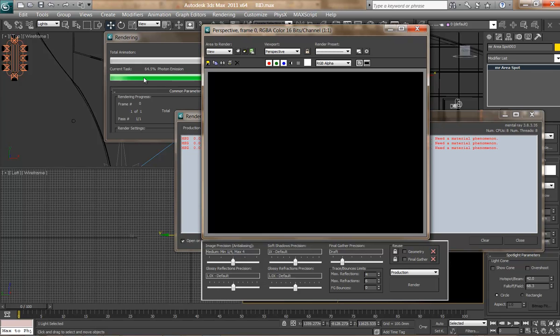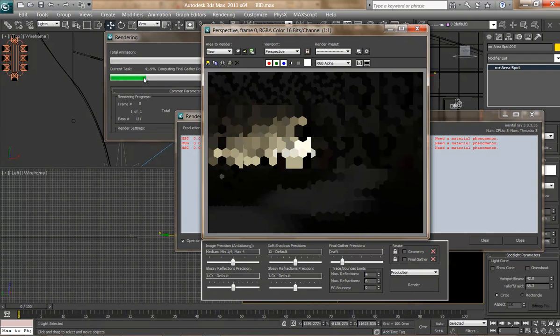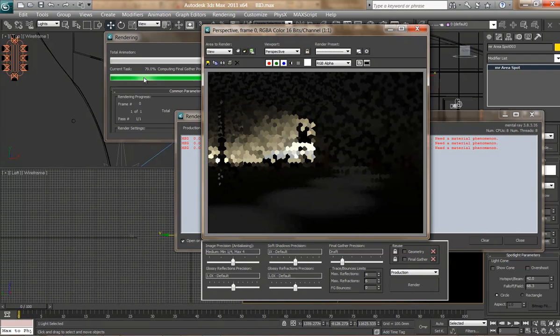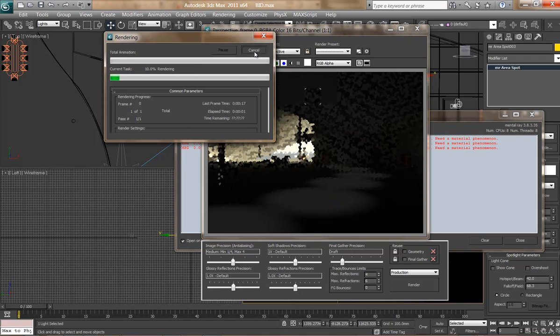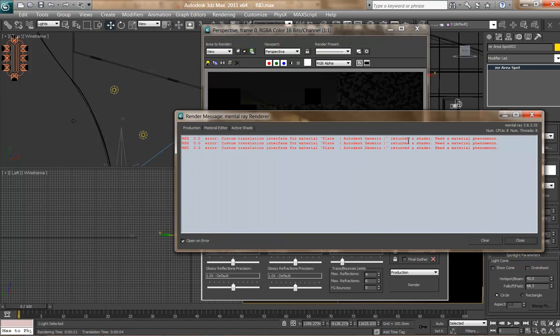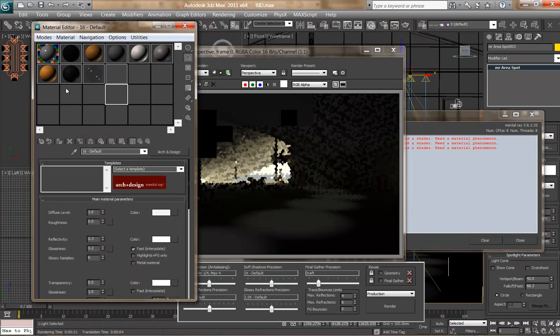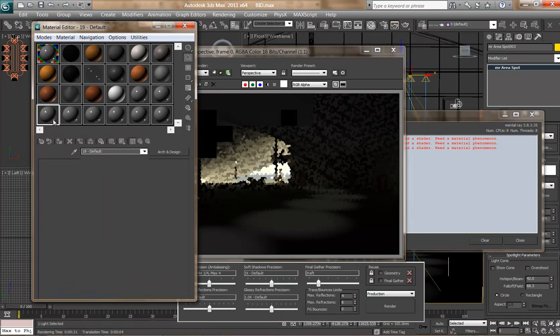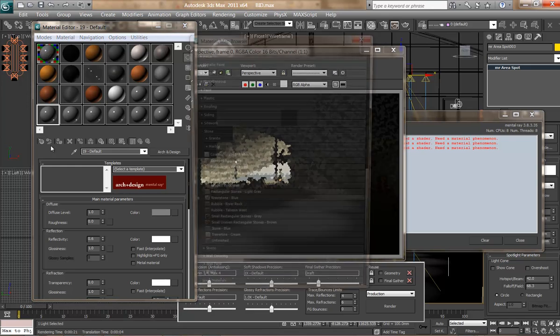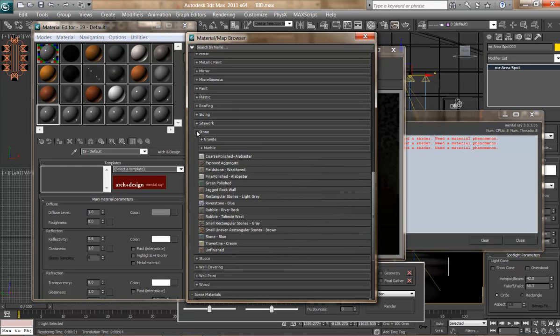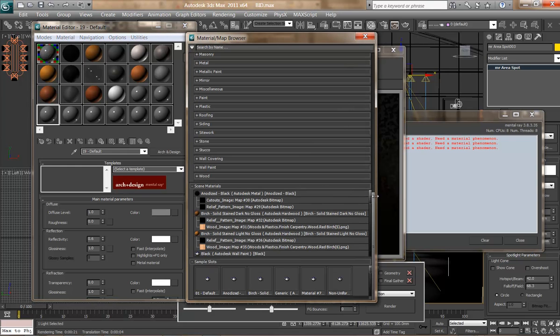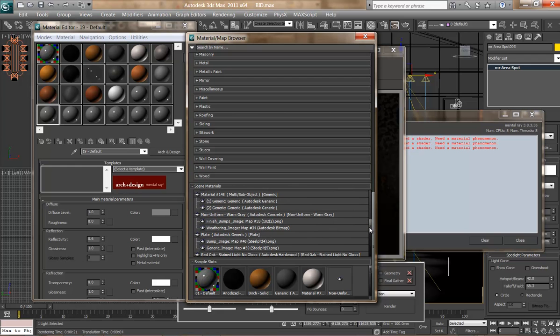Okay, so it's just going through the bounce lighting, and then it'll render. So yeah, still a bit dim. We can definitely see the light now at least, and so I'll cancel that. And so that error I should just sort out first. So I'll do that now. Okay, so I'll just find that material's here. There it is.